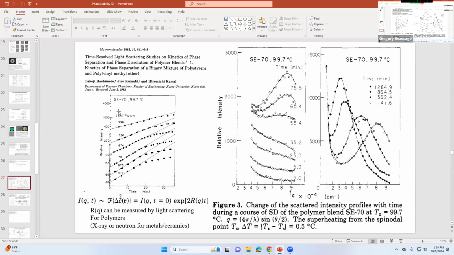So looking at one position, this is the growth of the intensity in q. You take one position in q and just map the intensity growth. So that's the intensity growth for one q. And you list the different q's here, right? So it's going to have different R(q). The growth rate is going to be a function of q. You're going to have a q where you have the maximum growth rate in the phase.